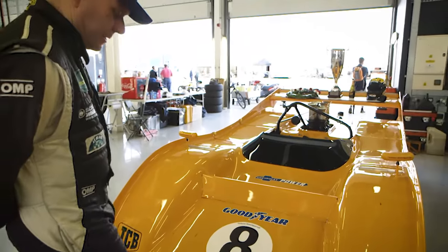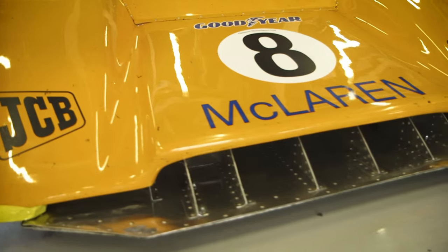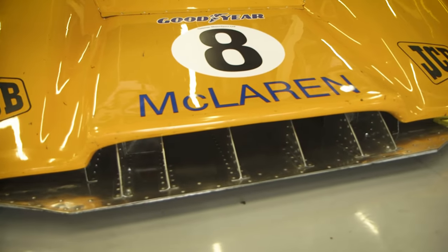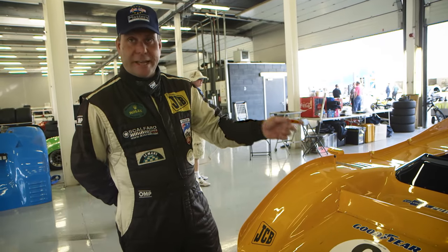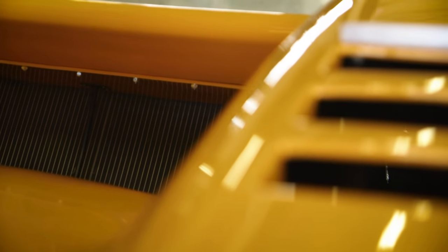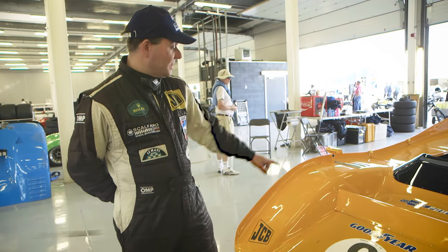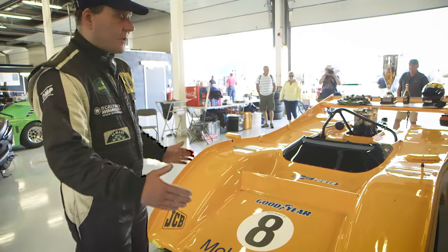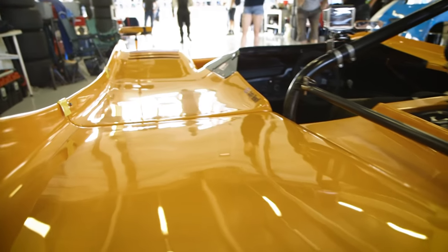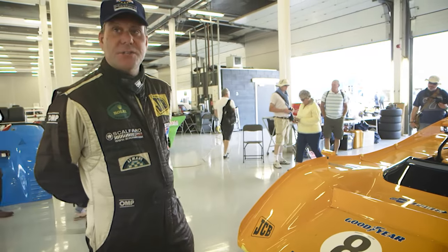This splitter here generates a lot of the front downforce, but it also incorporates all the brake ducts. So the air that passes into there is cooling the brakes either side, cooling the caliper. The rest of the air goes through the radiator and then passes over the screen towards the rear wing. This little flip here also generates downforce, but the whole package — the fences that run down the side of the car — that channels air over the rear wing. So the whole car begins to generate downforce.